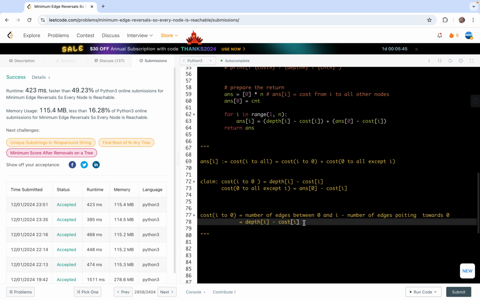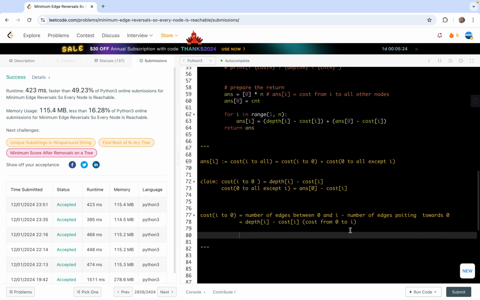Since cost I is the cost from 0 to I, we want to reverse those pointing to 0. So this is exactly this one, right? So we get this line. Because depth I and cost I we have already computed, we get this first part.